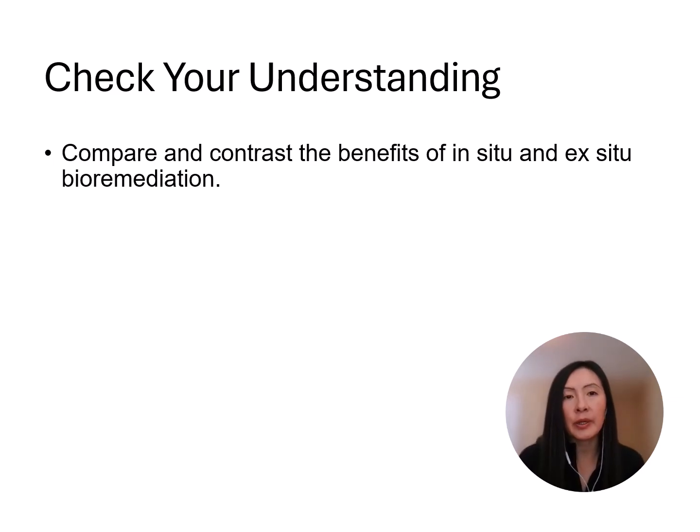Ex situ bioremediation is when contaminated material is removed and treated elsewhere, like in bioreactors or land farming. The benefits are the conditions can be optimized. You control the environment, like the temperature, aeration, the strains of microbes in that region. The limitations are it's more expensive, right? It requires excavation and transport, and it might not be feasible for larger sites.